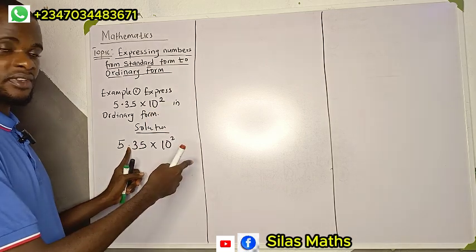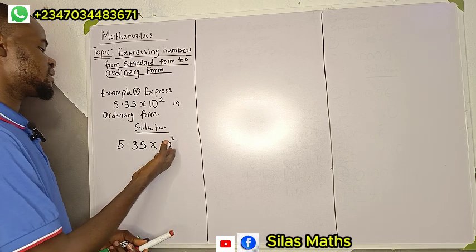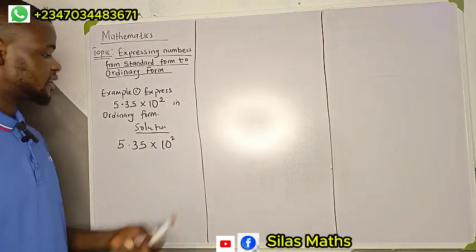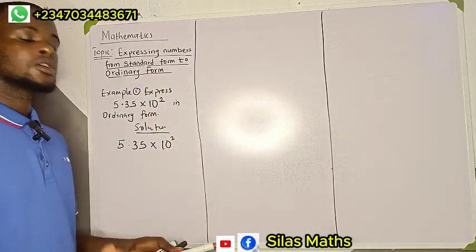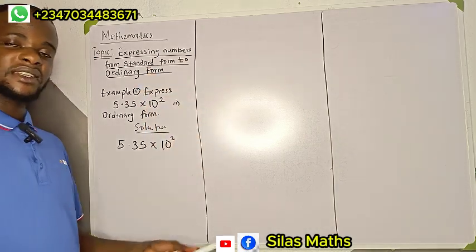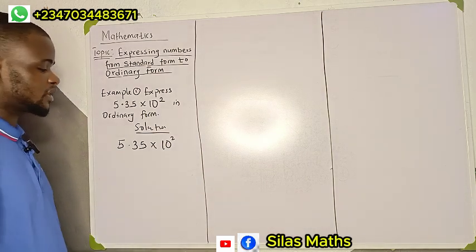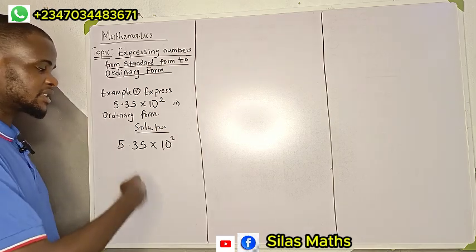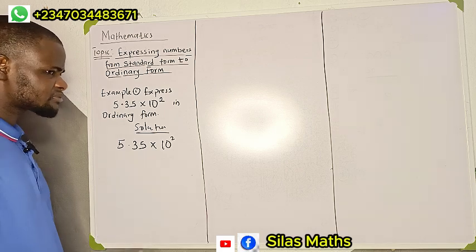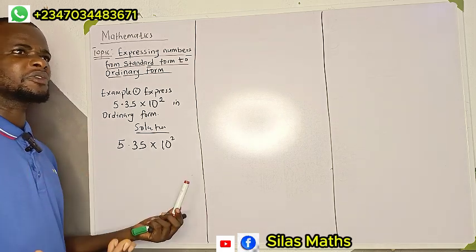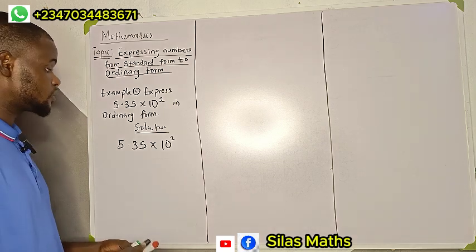forward. Okay, move the point forward, or we can as well express this power as a multiple of 10. You know that 10 raised to the power of 2 is 10 times 10, which is 100. Whenever a number is being multiplied by powers of 10 like this, we shift the point. So let's follow the second method. What if I have a very large number? Should I follow that method? It could actually work as well.